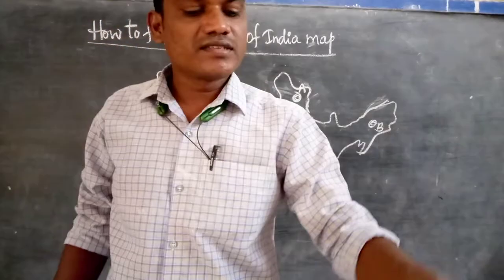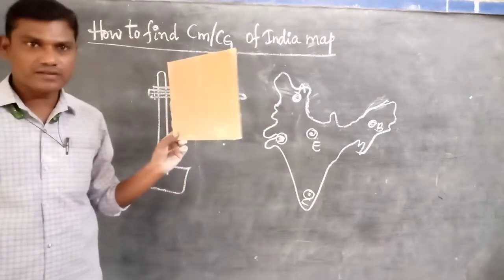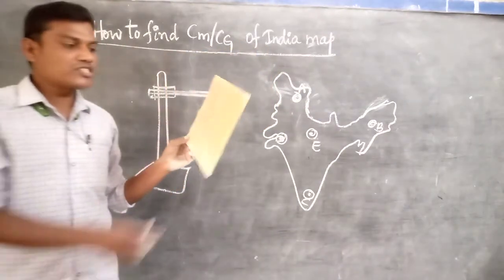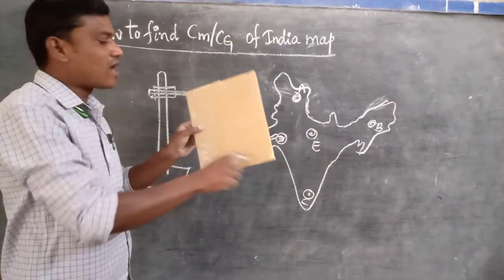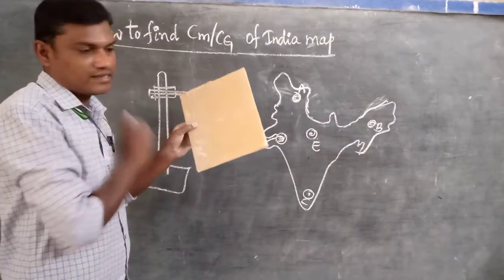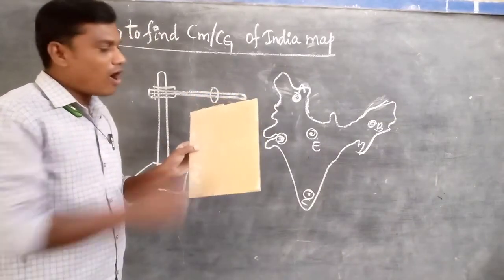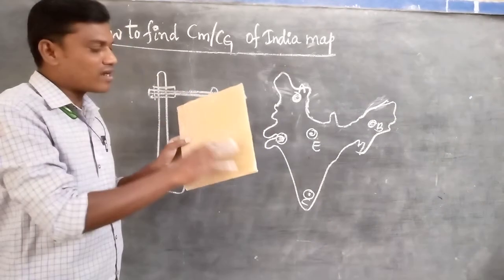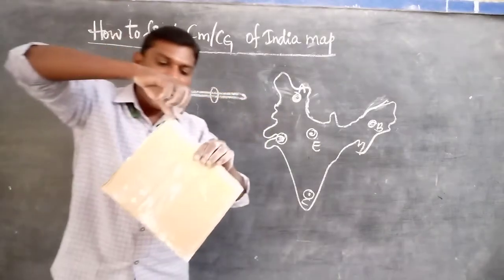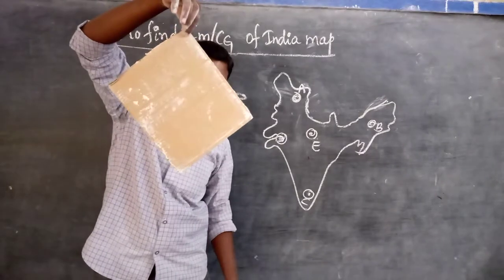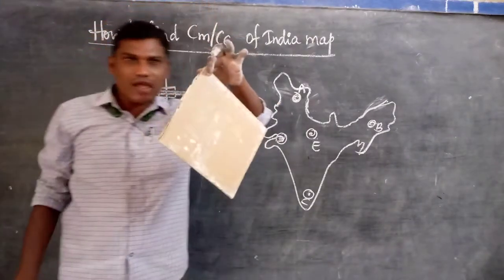For example, which shape is there? A square shape is there. Now for this square shape also I will make a total of 5 holes. First at the 4 corners A, B, C, D, and the fifth is E. How many in total? 5. Four corners and 1 hole at the middle. Now we connect a thread at A and it is freely suspended in the air. Is it suspended in this mode or not? Is this the center of gravity?